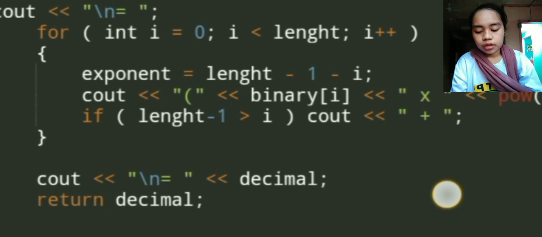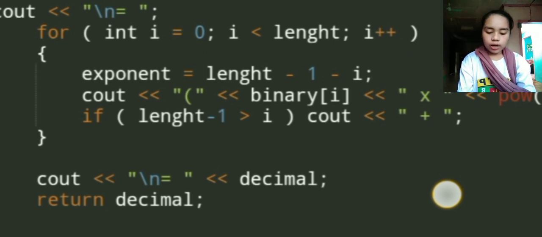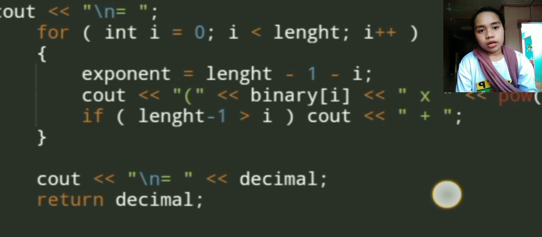So, after niyang mag-false, proceed siya sa next line, which is the cout new line is equal to decimal.